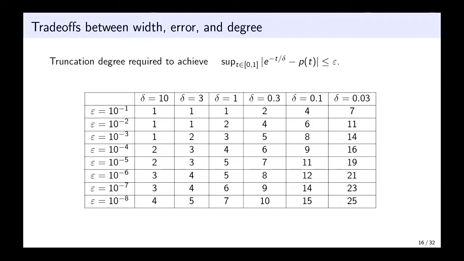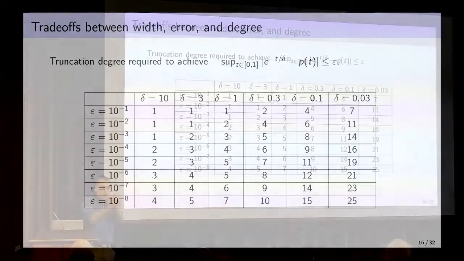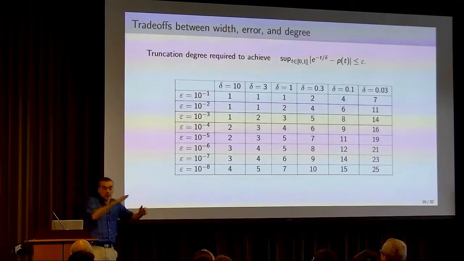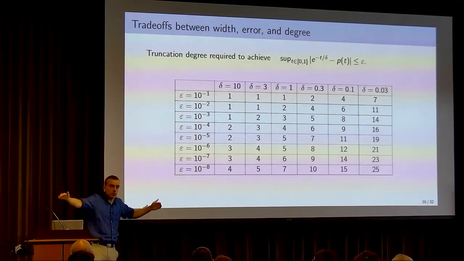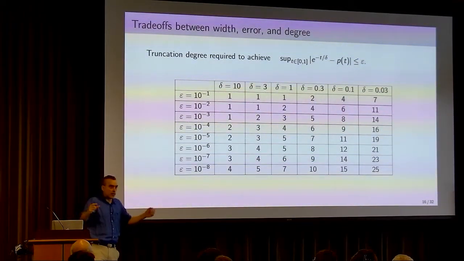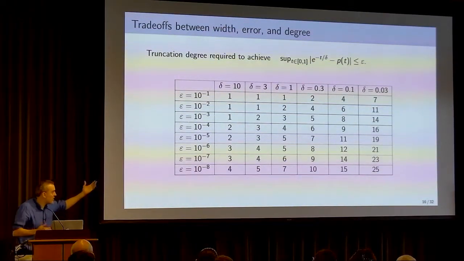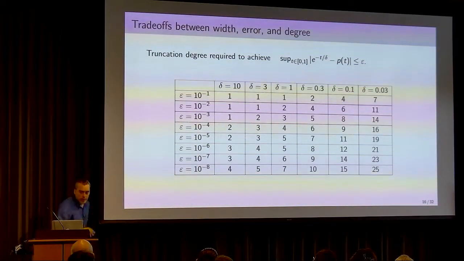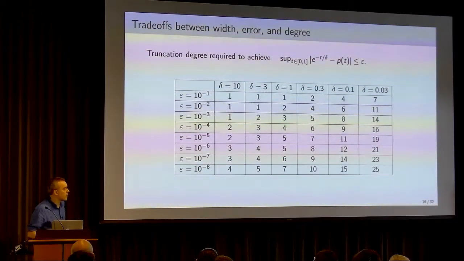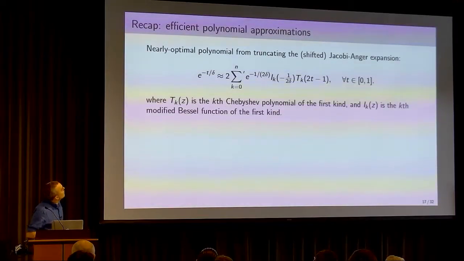This will tell you what degree of polynomial you need to approximate it to that given precision. And as you can imagine, you have this nice dependence: as the width becomes larger, the easier it should be to approximate it with polynomials of some degree. If the kernel becomes very narrow, then it should be more difficult. And there's explicit quantification of these trade-offs if you want, but I find these numbers tell the story nicely.